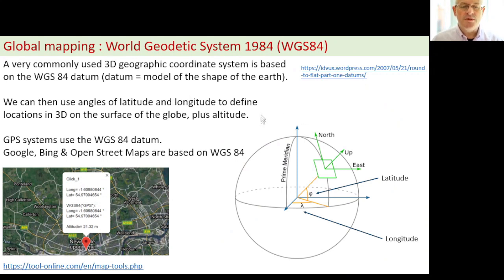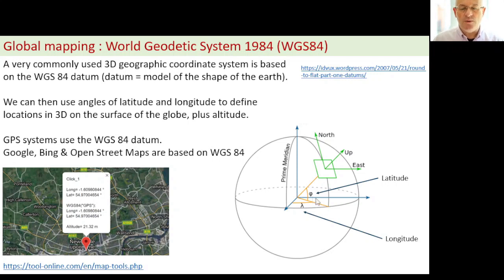Well, one way is through starting off with a datum. The Earth isn't a perfect sphere, so you need to start off by defining what shape you want to work from. And the shape most commonly used in web mapping is WGS84. It's a model of the shape of the Earth. That then lets you say, well, okay, given some longitude and latitude, this is where that is on the surface of the Earth. Google, Bing, and OpenStreetMap all use WGS84, and the GPS systems also use WGS84 as their datum, their starting point as a model of the Earth.